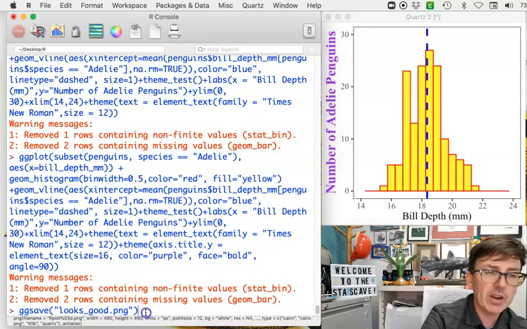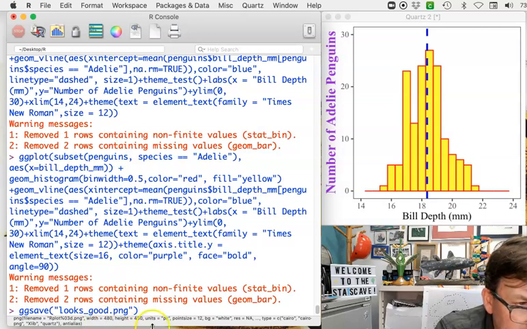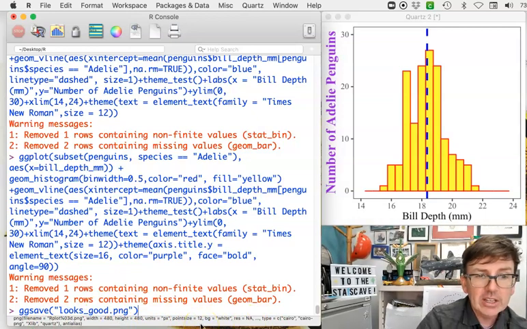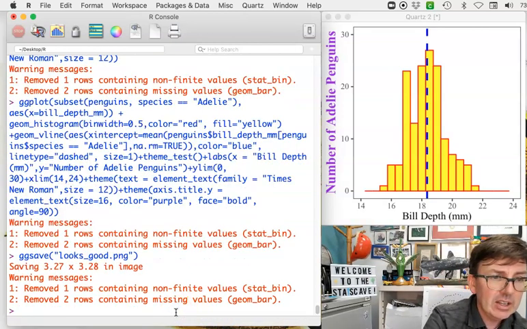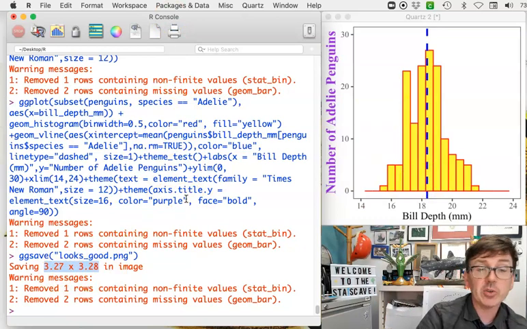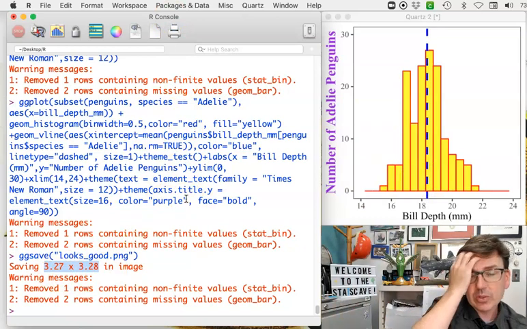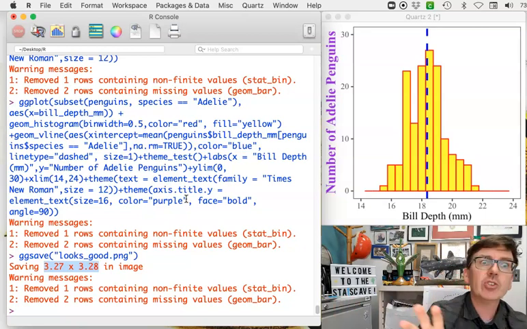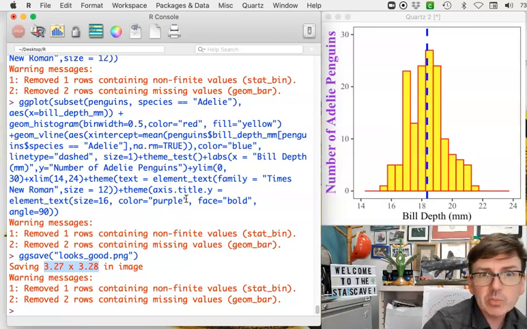Make sure what kind of file it's going to be, and you can see by default the settings and the pixels, the point size, the background's white. There's all kinds of different things you can add onto there to play around with if you want. But I'm just going to hit this. It's saving it as an image that is 3.27 times 3.27, I think, centimeters, and it saves the last figure you made, so you can get everything right, and then hit ggsave, and you're good to go. And that is saved to my working directory, and that's done.